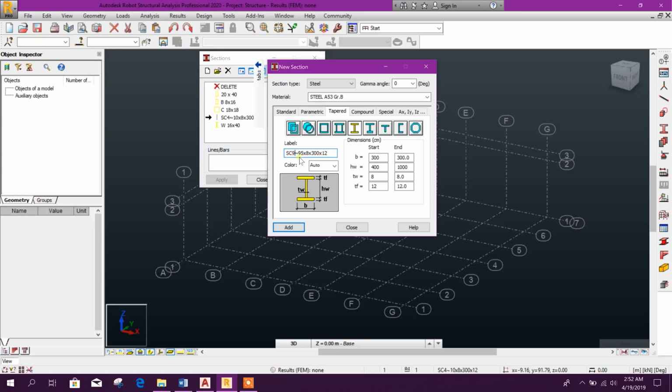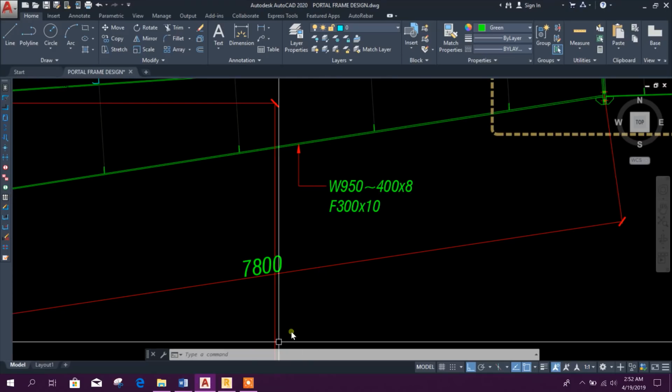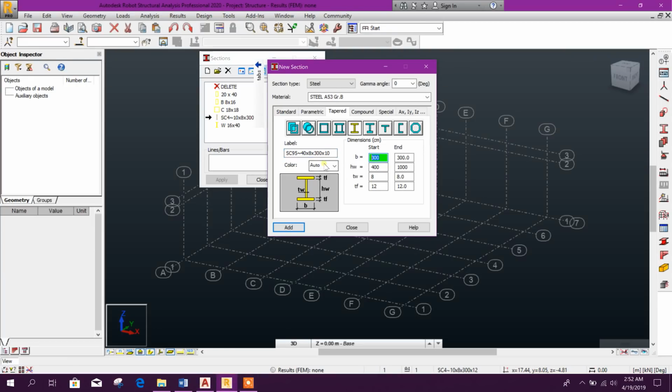Sorry, here 950 to 400, web thickness 8 and flange thickness 10 millimeter. Here 300, it will start at 950, and end at 400. This will be changed to 10 millimeter, add.